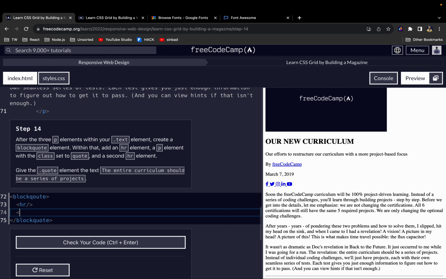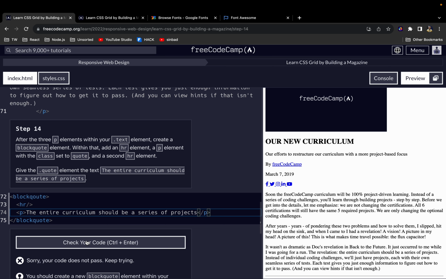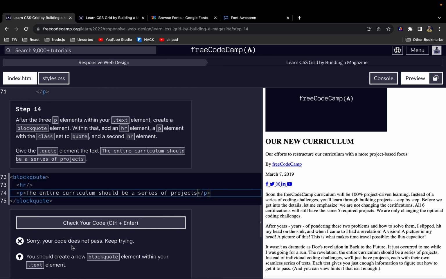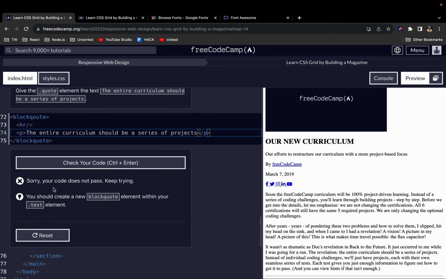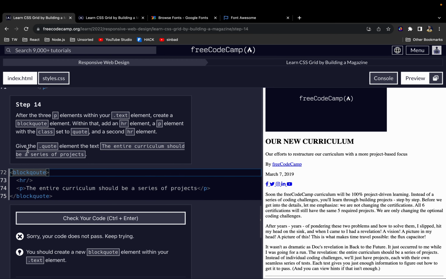So below the HR we'll say p, and let's give our p this text right here. I'm just going to copy it to avoid any mistakes. You should create a new blockquote element within your text. So is it a spelling mistake?